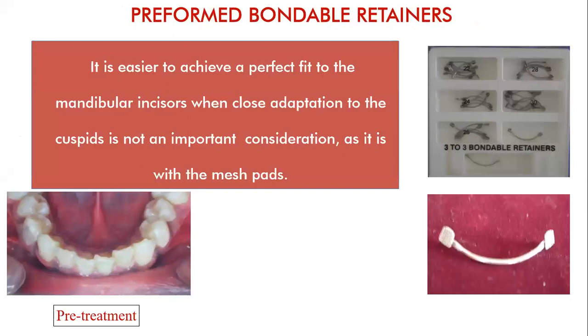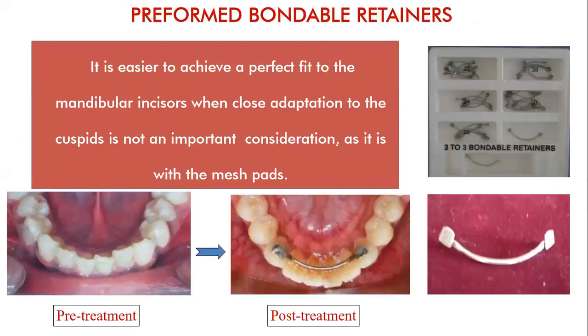Now you basically have retainer wires that can be contoured around the tooth, but you also have prefabricated retainers with a mesh pad, preformed ones, which help achieve a good fit. So if you see, you'll get something like a kit like this, where you have a retainer wire with the mesh pad. You just have to bond the mesh pads and contour this thing. So half your job is done in terms of it being easier and it also giving a good fit. So these are preformed available, but obviously going to be expensive.